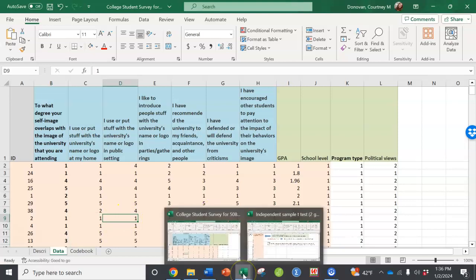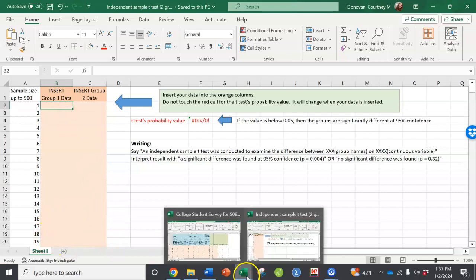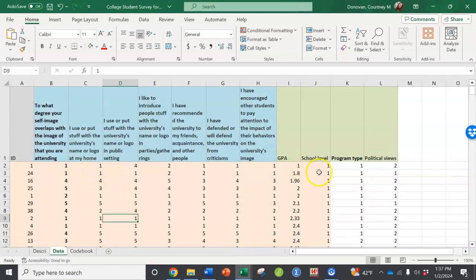So I have two different options. Let's start with our cheat sheet. I'm going to jump over to my independent sample t-test cheat sheet. What I can do here is put in group 1 and group 2. Our two groups here are undergraduates and graduates or doc students. So I'm going to come back over here, and I have already made everything orange for 1 and bold over here.